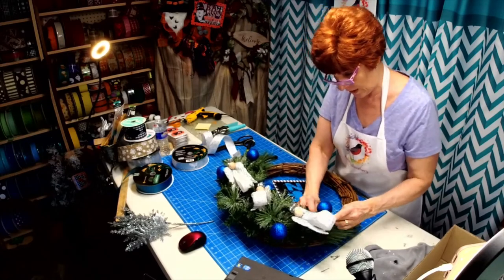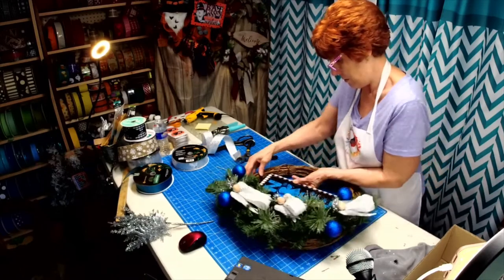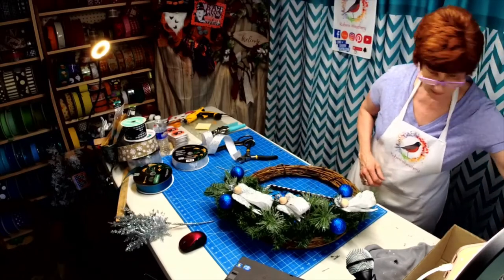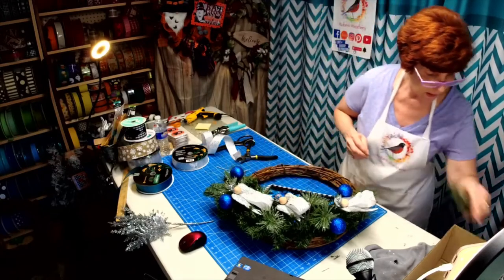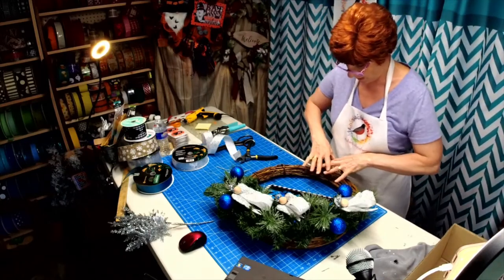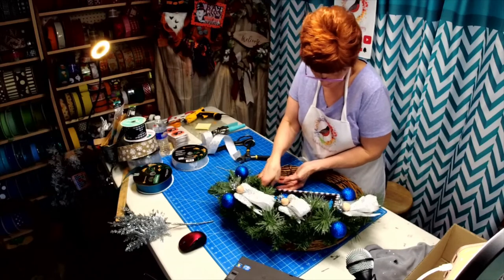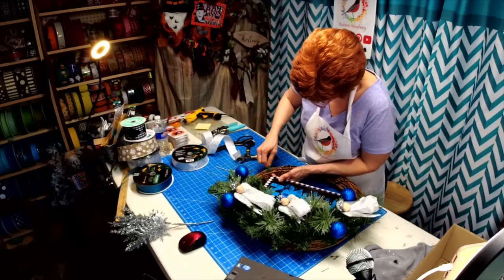All right, so we got that there. Then we're going to pull this one up to here. Let me think about this. Nope, I'm just going to use the green because my bow, I think, is going to just go this way, both directions. So if I can't disguise it with my bow, then I'll come up with plan B.